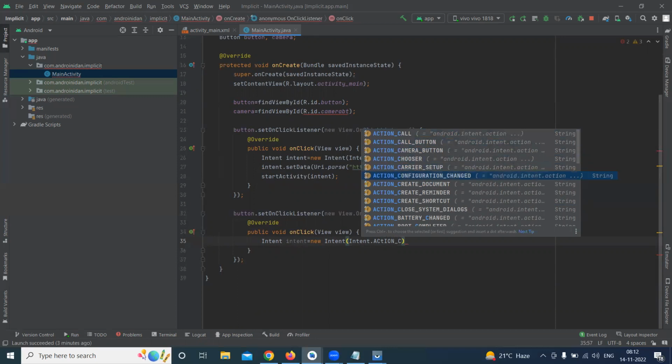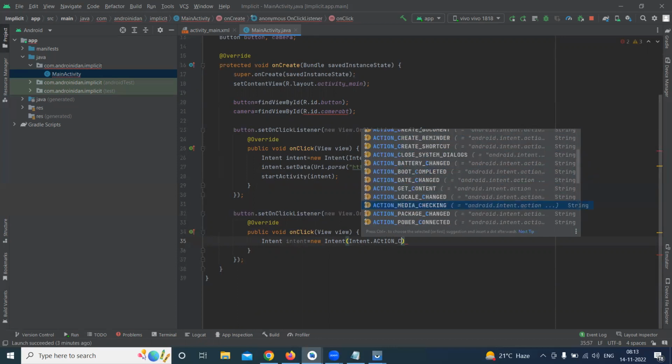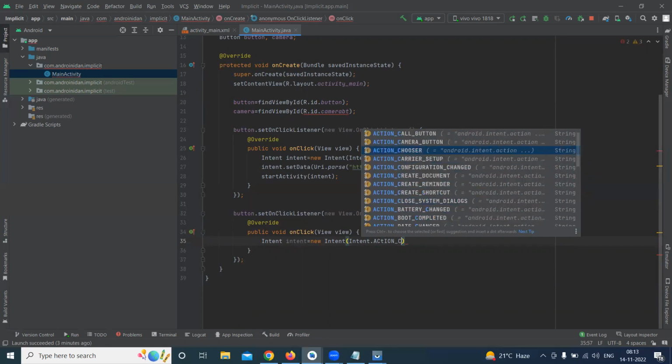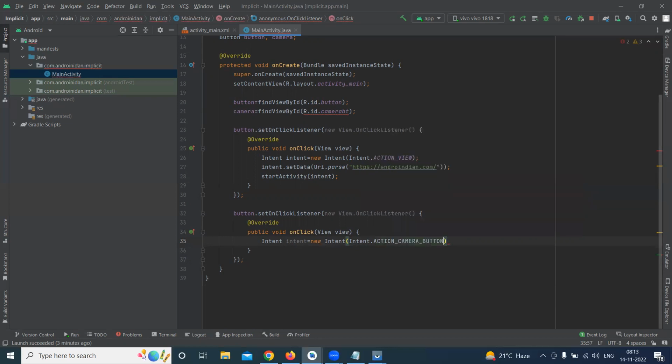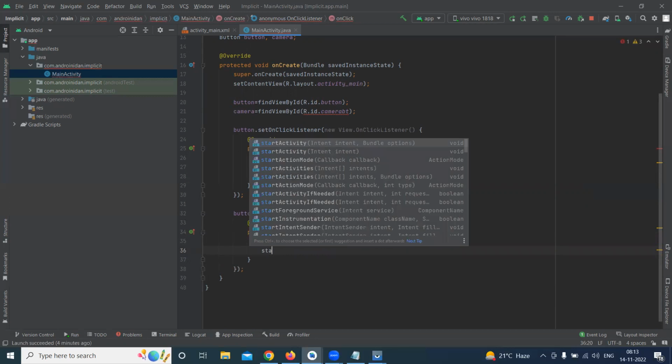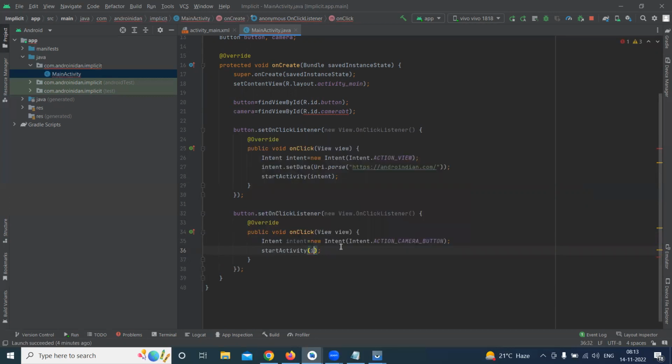Where is camera button? So camera. Then startActivity of intent. So for this, there is no special action. Like this, we will write. So we'll run this, we'll see what happens.